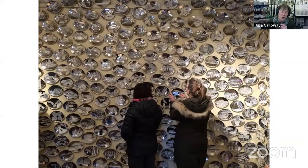The minute they saw the title on the wall, they would slump. And by the time they were halfway through this wall, people were crying. It was a very moving show to me. There was a long, long line of people waiting to come in. And when you stood in front of it, you couldn't see the edges. The plates wrapped around the whole back of the wall, up onto the edges of the wall a little bit.